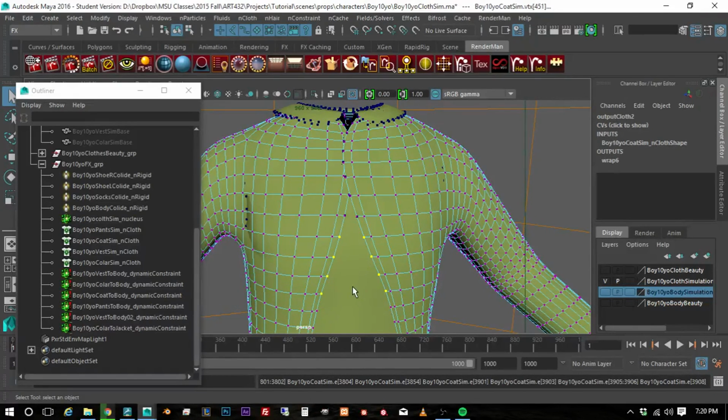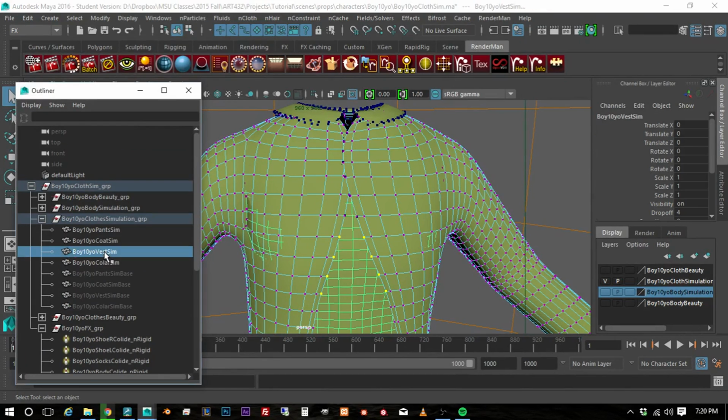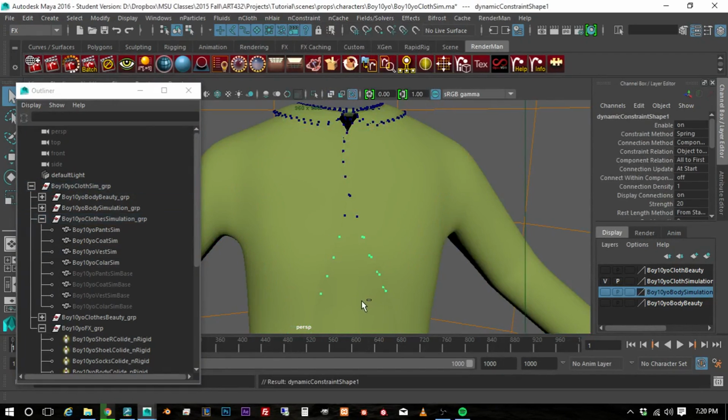And I'm not going to attach it to the body. I'm going to attach it to this vest here, which doesn't want to select, so I'll do it from the outliner, and do that with a control click, and in constraint, point to surface. There we go.